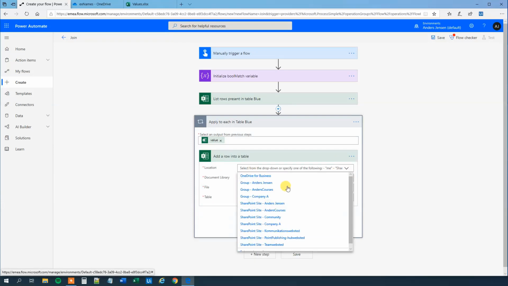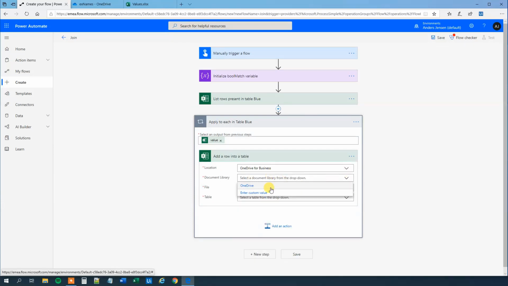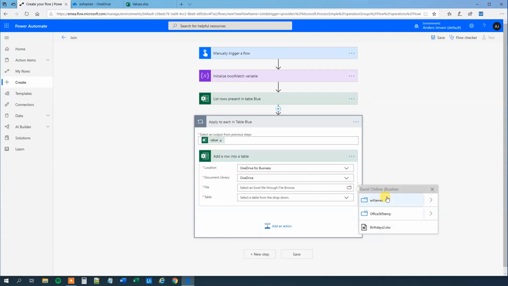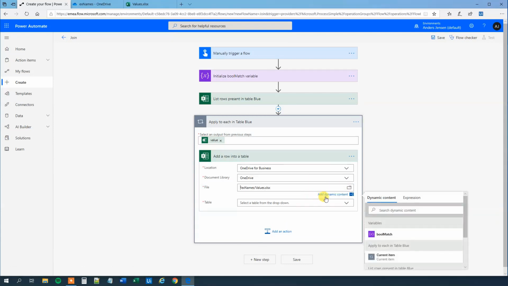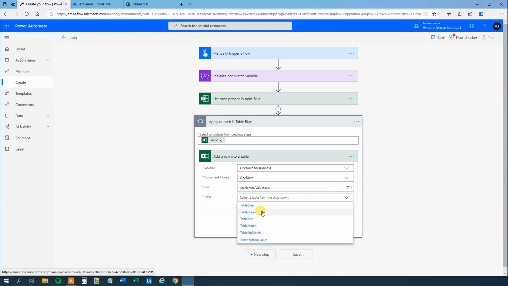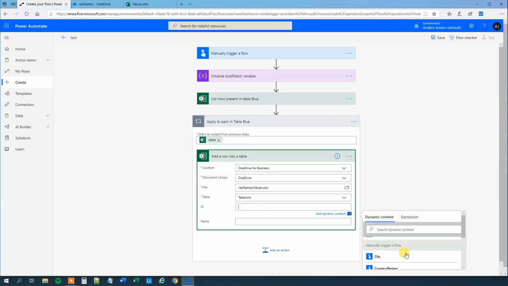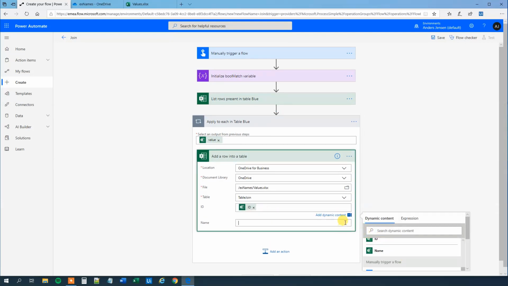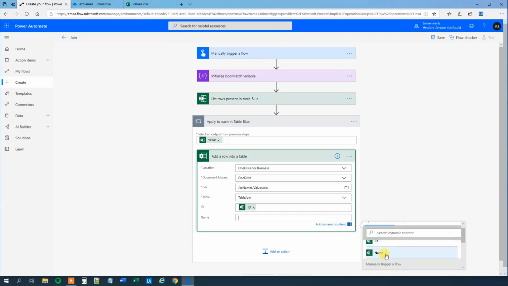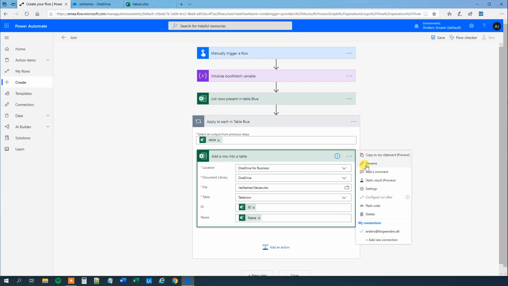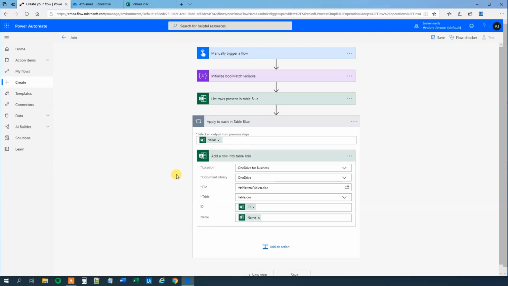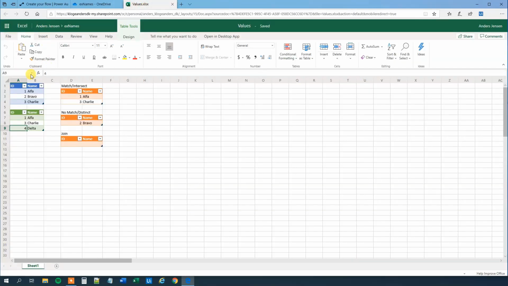And again we can go through this file, that will be the X names values, then the table. So where would we want to add? We want to add to the table join, like this. We will add the ID, and then we will add the name, right? And we can rename this as well. Add row into table join, maybe. Like this. So now, so far so good. We have added all the values from the blue table into this join.